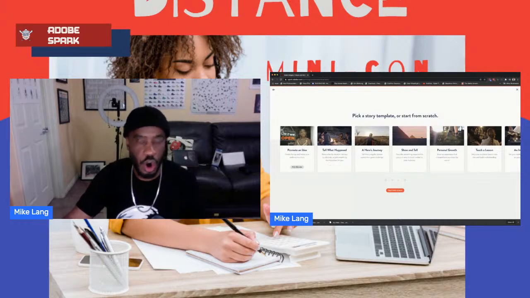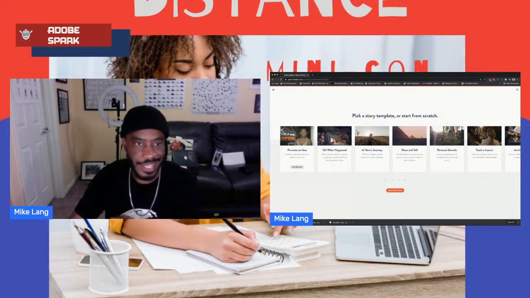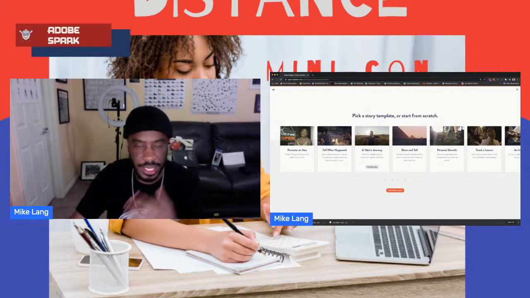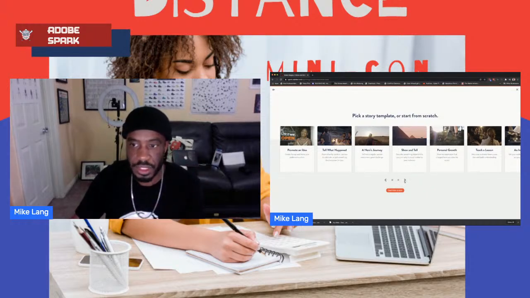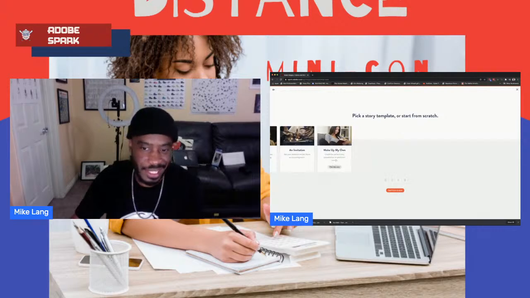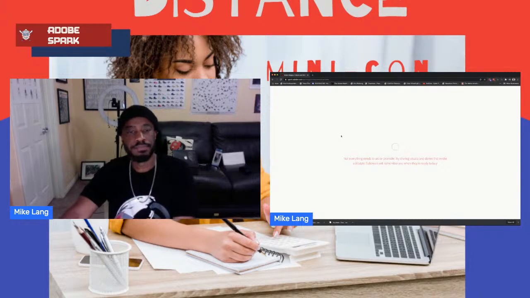All right, so there are templates built inside of Adobe Spark for you to take a lot of the edge off. Ideas: tell what happened in your vacation, hero's journey. So a lot of stuff that you can just take and say, kid, I want you to tell me how it was living in COVID during the summer or whatever it is. Show and tell, etc. But I generally like to make my own and just hit start from scratch. All right, so it's going to pop up.